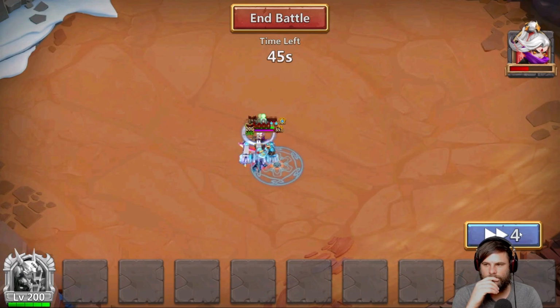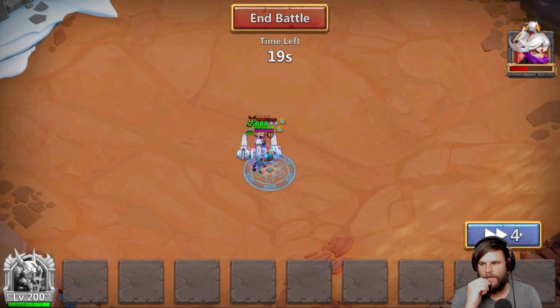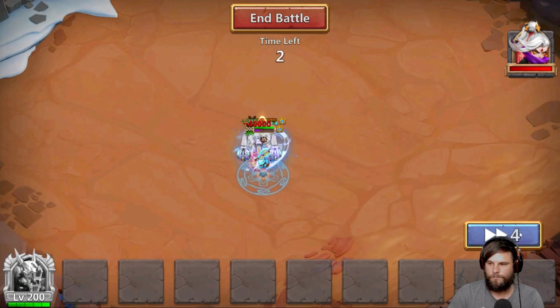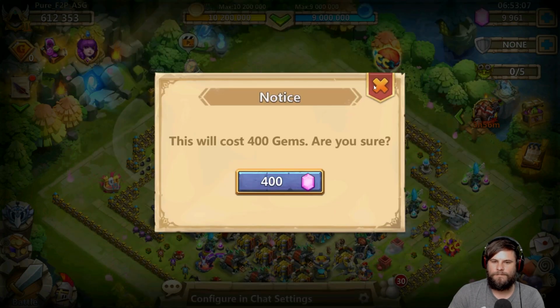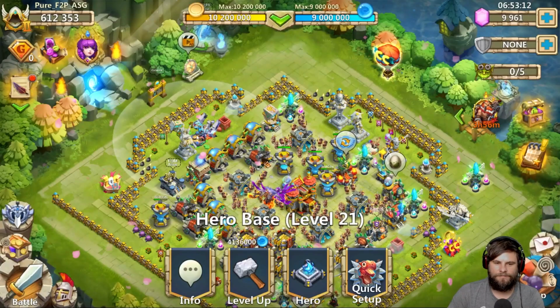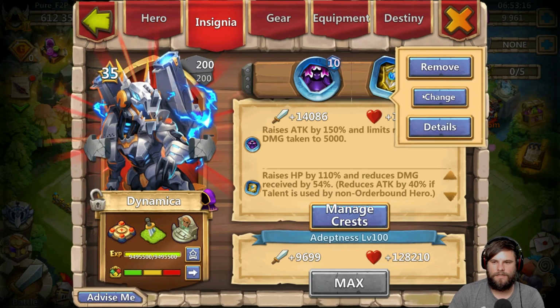Maybe Zero In. Zero In would get us there, but I'm gonna have to pay for a chance. That's fine. Okay, I'll pay the gems. Let's do it. It's 400 gems. Okay, let's give him Zero In. Keep the build as it is. Give him Zero In instead.